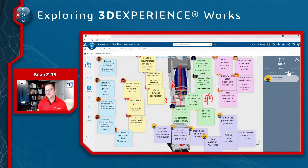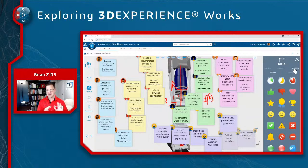Now, what's cool is, John, you mentioned this really well. This came from Delmia, our sister brand, who's really got some amazing CNC tools, process planning tools. They live and breathe manufacturing. So Sam Shop, who's on our platform, has already been using Delmia, and he has a board, Shop Quality, that he uses for his daily stand-up. So we can take some of these notes and cascade them over to his board by assigning it. And then these will show up in his action log next time he opens his board. So things that are not in the scope of this team, like calibrating torque wrenches, we can just send that to their team.